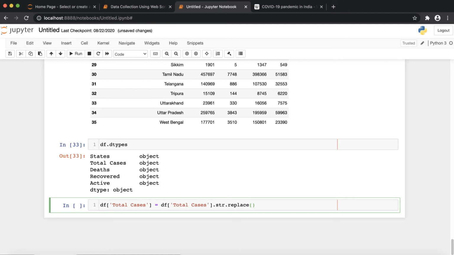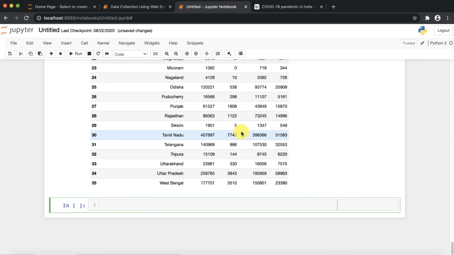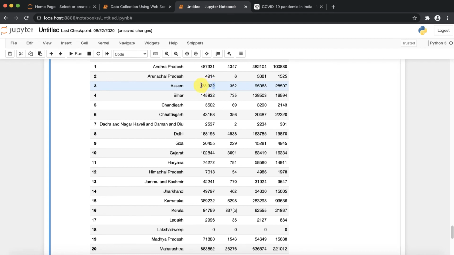What I want to replace here, we are going for the regular expression, then .* with nothing. If I execute this, it is successfully executed. If you print the df, you can see from the total cases that the square bracket numbers are removed.